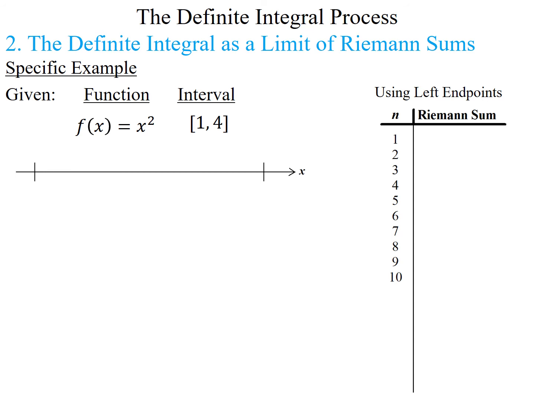When you're calculating a physical quantity, something like area, volume, or whatever, using this process, you're not going to build just one Riemann sum. You're going to build lots of them, at least in theory. The idea is, how many intervals are you going to use? All possible amounts of intervals. So I'm going back to our function x squared from 1 to 4, and we're going to build a bunch of Riemann sums. I'm going to start with 1 subinterval, then 2 subintervals, then 3 subintervals, then 4. In this way I build a list of Riemann sums.